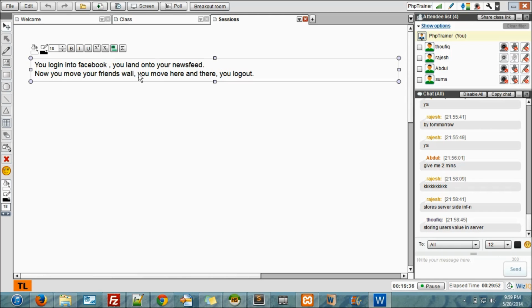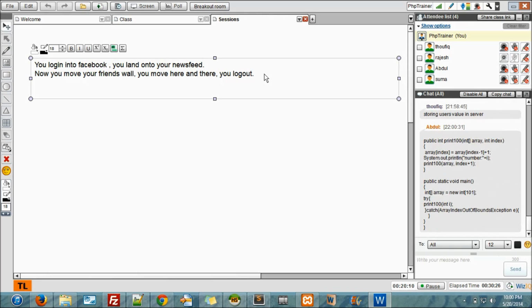But if it's private, then you have to log in to see his wall or her wall. So how does this happen actually? Since we all know now, web pages are single pages. A project is a group of files which are stored on the server. When you move from one location to another, they're nothing but files, simple .php pages. But how do you maintain it? Everywhere you cannot just keep on checking, is this Sagar, is this Sagar, is this Sagar?